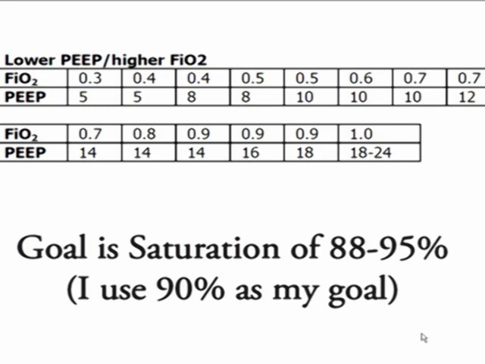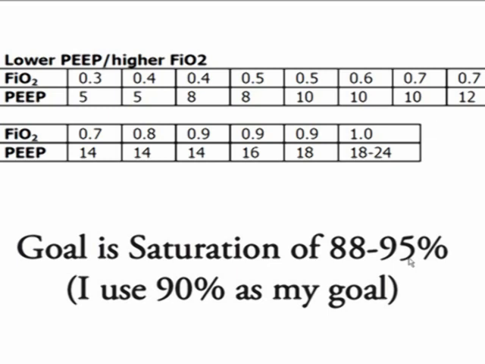All right, let's say on that 40% FiO2 and 5 of PEEP, they're satting 86%. All you do is you move up on the PEEP scale 1 notch. So I would now move 1 over from the 0.4 and 5 to the 0.4 and 8. So I increase the PEEP to 8. And I'll give them 10 minutes or so. If they're satting greater than 90, I leave them there. If they're still satting less than 90, I go up again. And now I'm going to increase my FiO2 to 50%. And I'll just keep working up the scale until they're greater than 90. And yes, you can make it up to 24 PEEP in the ED. You're not going to need that very often at all, but if you did, it's totally safe and it's very appropriate.